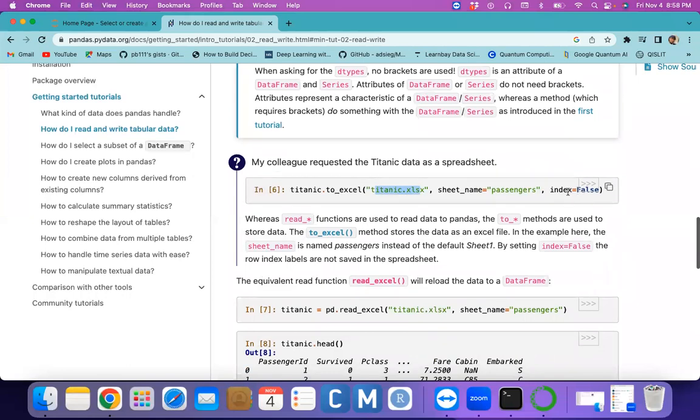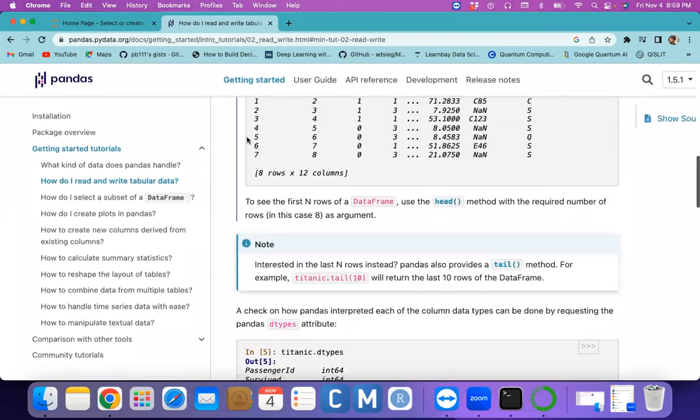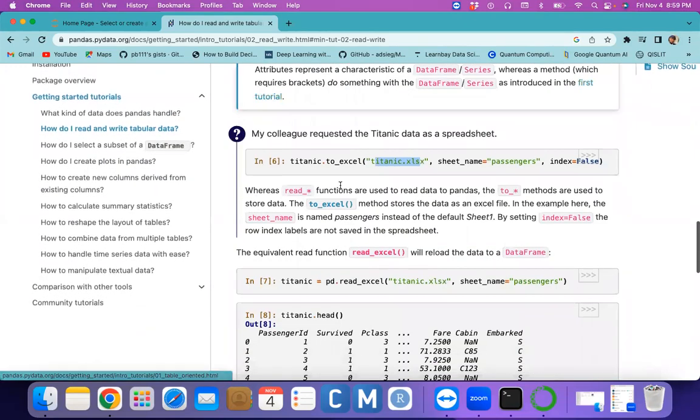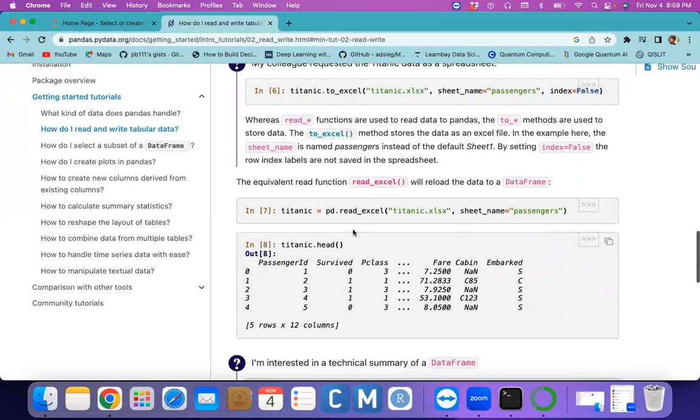When you mention index equal to true, this index can be converted into one column. I don't want that particular column, so we just mention index equal to false. Then the Titanic data frame index is not considered as a new column inside the Titanic Excel file.